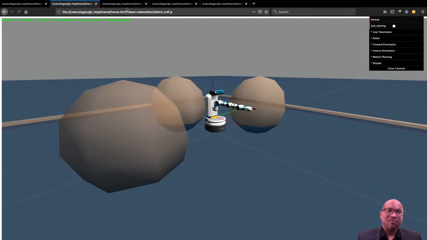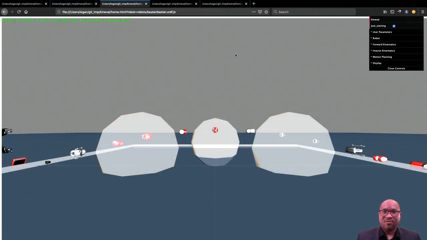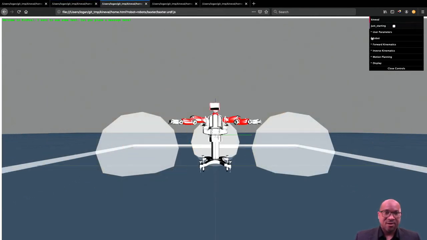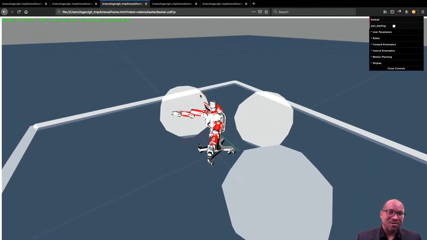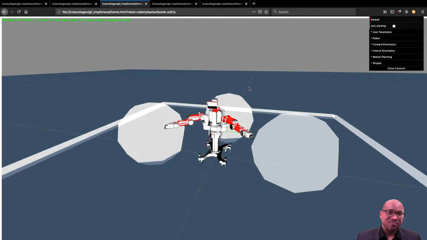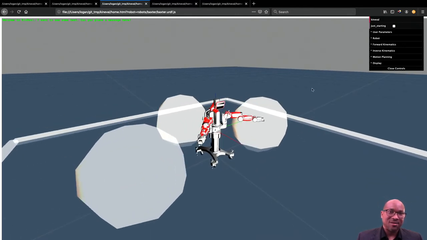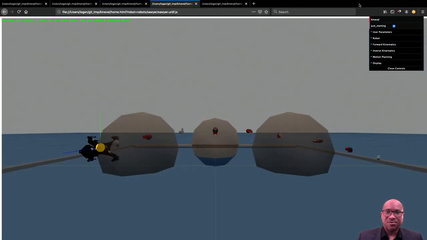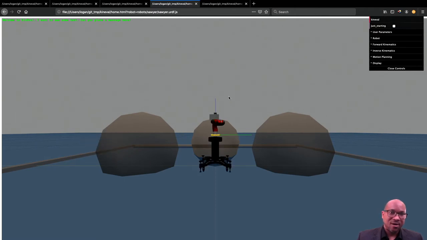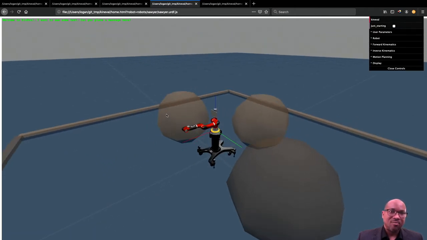I could do the same thing for another robot. So we have the Baxter description. If I then start the Baxter description, that should be able to run. Notice I haven't really worked out all the bugs on this description file. That's why we get this, there's extra lights in the geometry. I don't know, I just need to get time to fix that. Now, same thing, but this is the Sawyer robot from the former Rethink Robotics. And so we can see what that robot looks like.